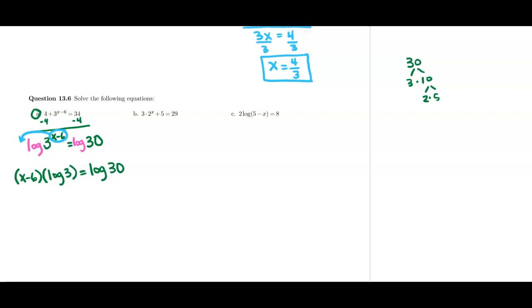All right, well, I want you to type in the chat then, what would we do next? Don't hit enter quite yet. I want to know what everybody's thinking here. What would we do next to try and solve this for x? Type in the chat what you think you would do next. And again, you can always send the message to me privately. You don't have to send it to the whole class. If it makes you feel a little bit better just to send it to me, that is totally fine.